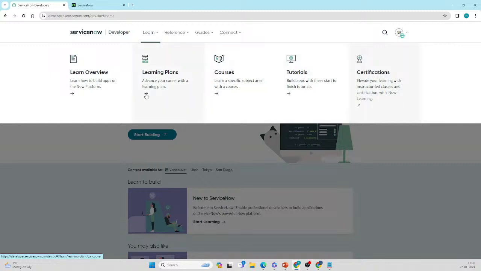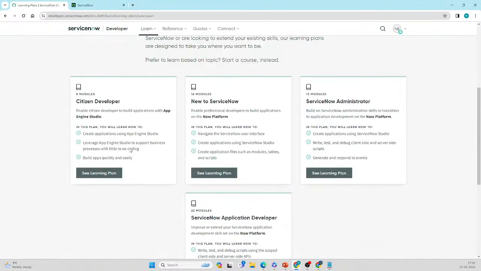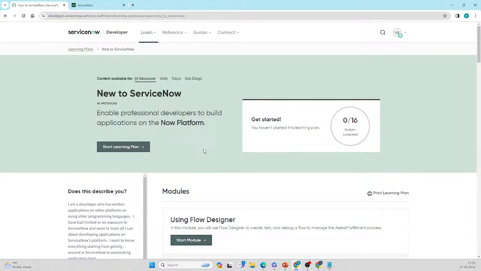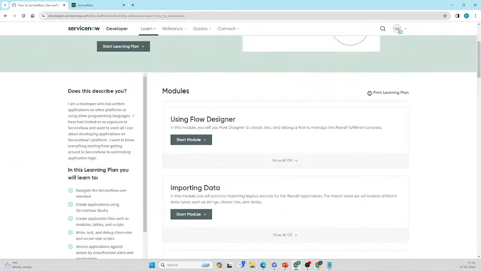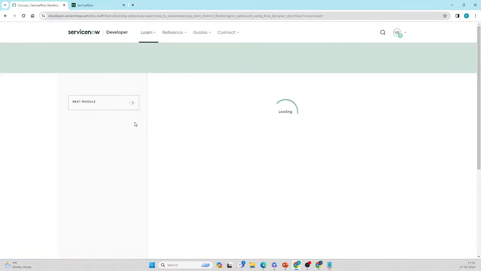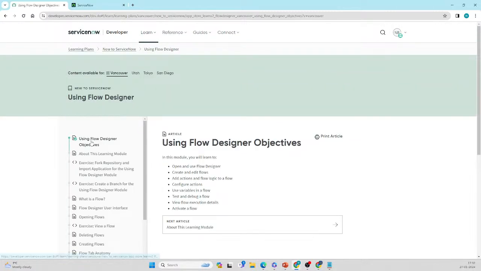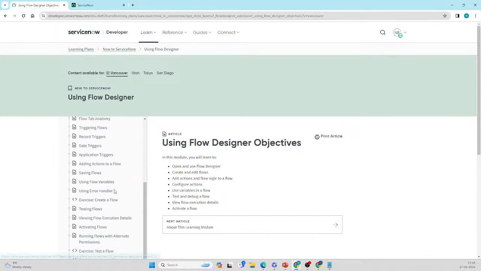If you go to learning plans and you are new to ServiceNow, you can click on the new to ServiceNow module and see the learning plans. If you click on start learning plan, you have using Flow Designer, objectives, deleting the flow, all these things.